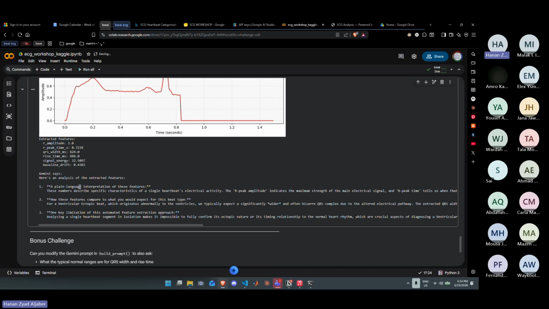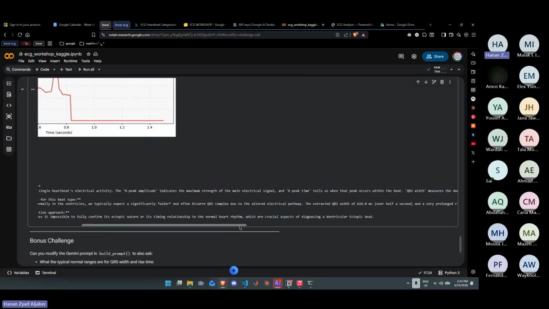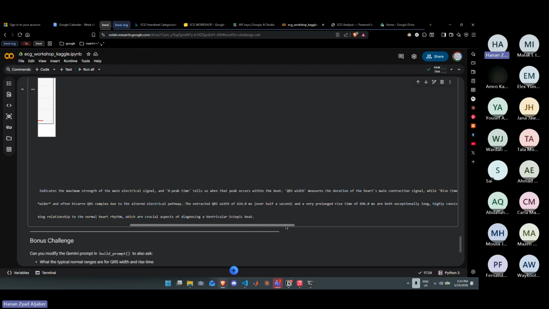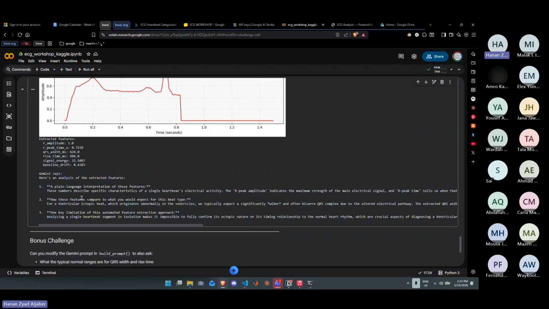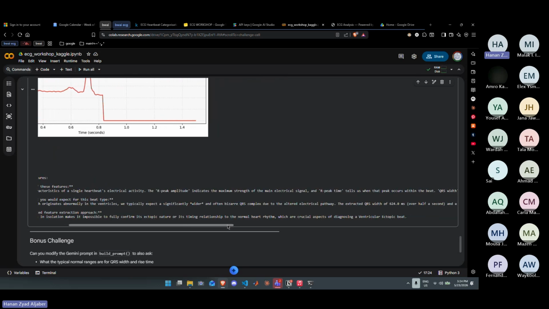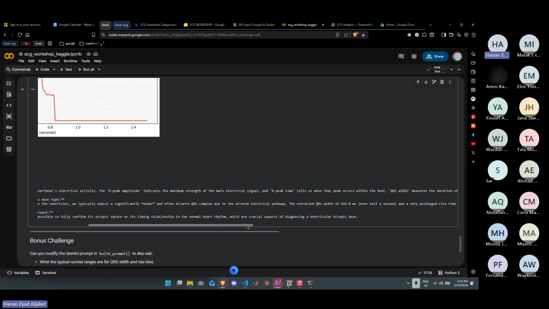So again, the plain language interpretation is telling us that the numbers describe specific characteristics of the R peak. Again here, it's just explaining what the features are and what they represent and what we need from them. But what we care about is the comparison. So for a ventricular ectopic beat, we typically expect a significantly wider and often bizarre QRS complex.